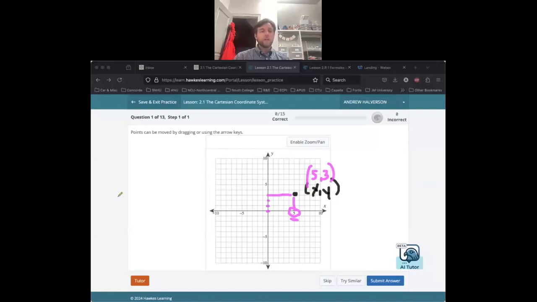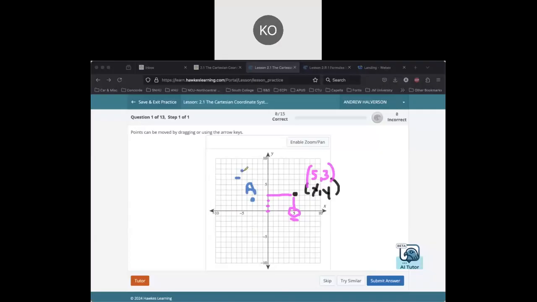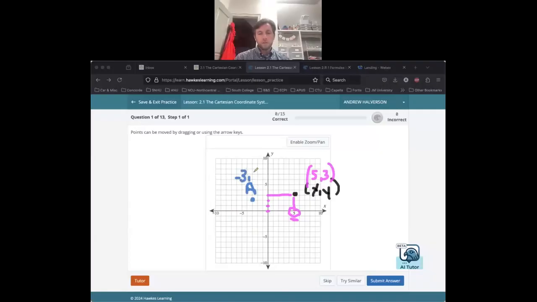So let me give you one. Let me put a dot right here. What's the ordered pair for this one? I'll label it A, so we can make it easy. -3, +2. It is +2. That's right. Drop down to the x-axis. That is -3, and then run over to the y-axis, and it hits at +2.